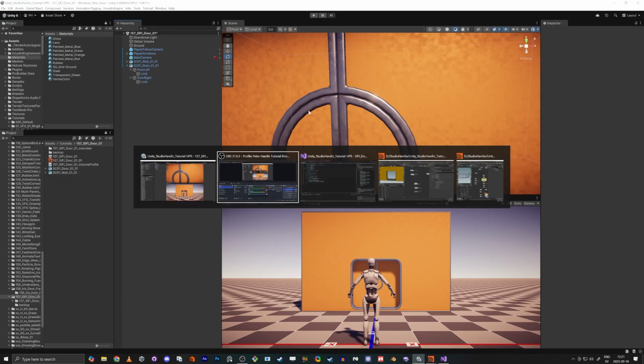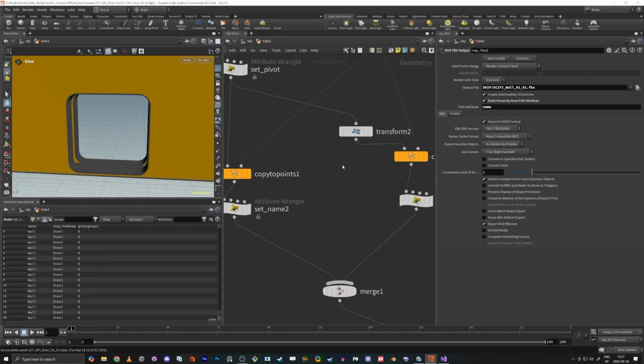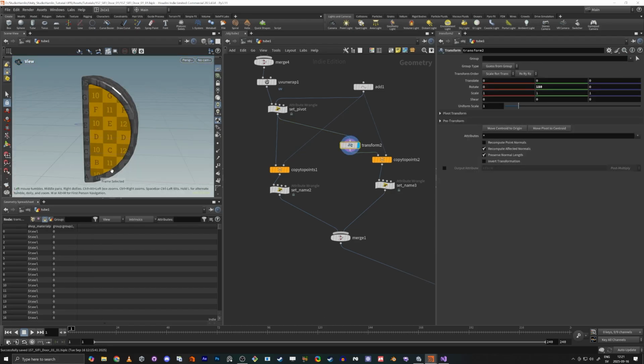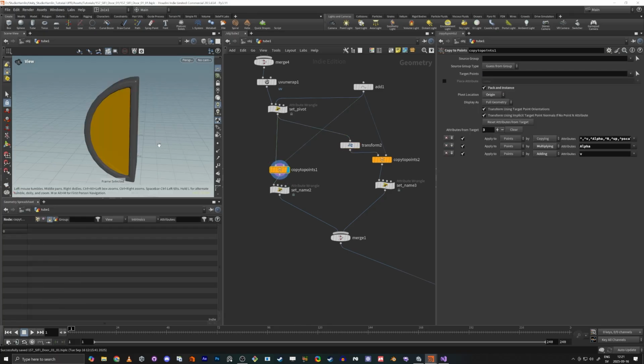And that's why in Houdini it was important, when we copied the mesh to this point here.